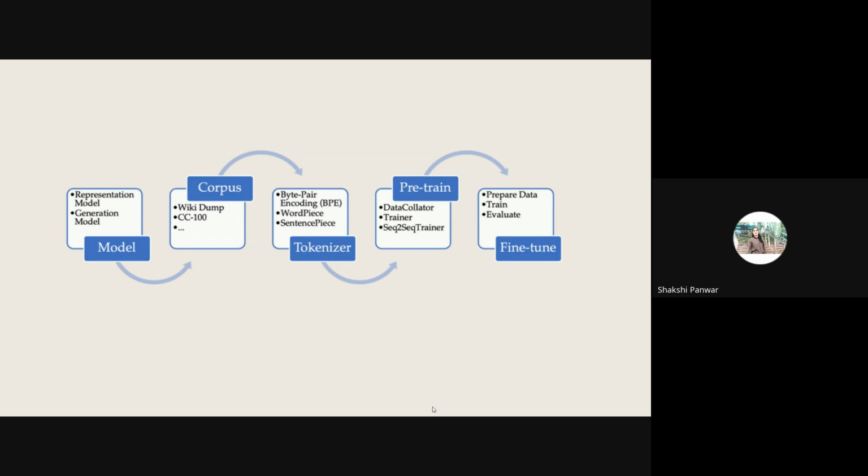After this pre-training, we go to fine-tuning the model depending on the use case. One can now fine-tune the pre-trained model for different downstream tasks. First, prepare the data: datasets can be used to prepare and share data. Next, train: the model learns from the training data. Evaluate: the model performance is assessed on the validation set. And at the end, fine-tune the model: the pre-trained model is further trained on a similar task-specific dataset to adapt to new tasks and improve performance.